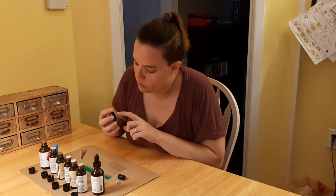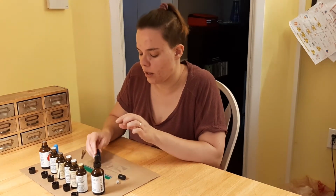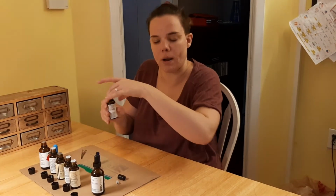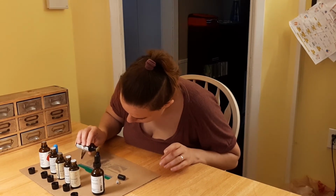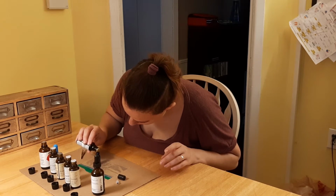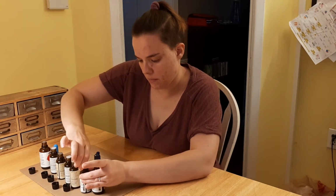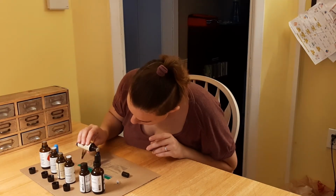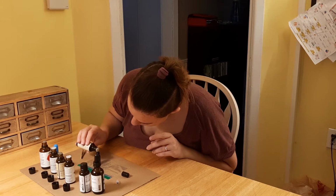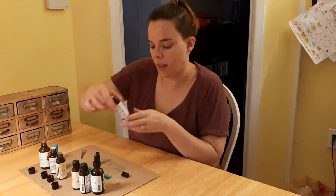So for this, in my traditional one, I think I had 2 to 3 drops of each essential oil. So I'm going to do about 2 drops of each, or as close as I can. 1, 2, there we go. So then we will close that up. That was our Cheer Up Buttercup. Now the same 1 to 2 drops of our clary sage. Then our lavender.